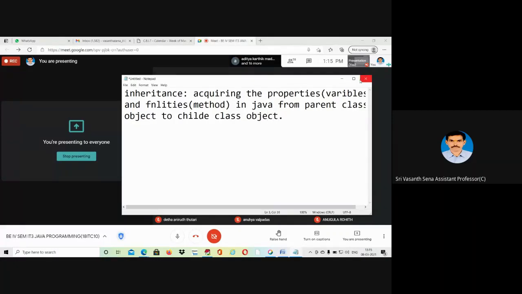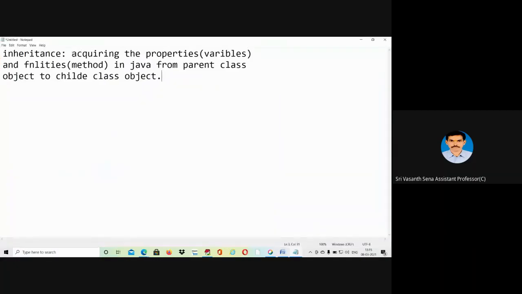So what is inheritance? Acquiring means getting the properties, the variables in Java, the functionalities, that is methods in Java, from parent class object to child class object is said to be inheritance, right?